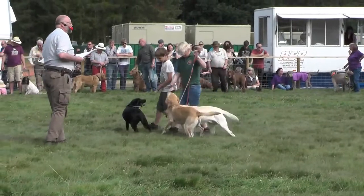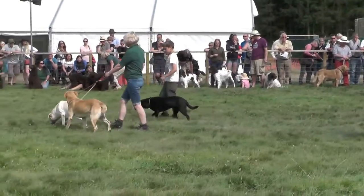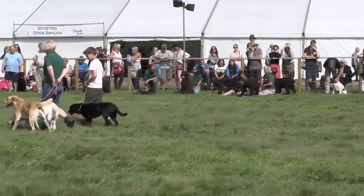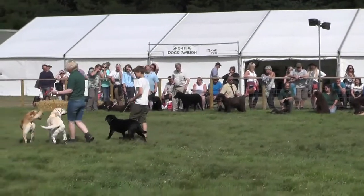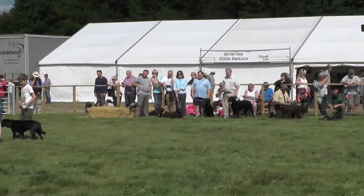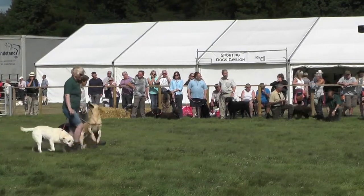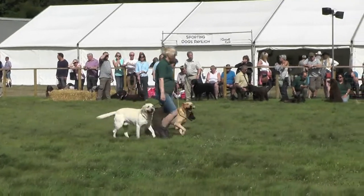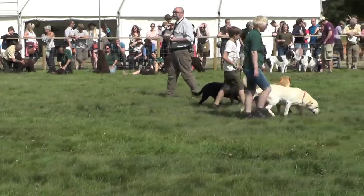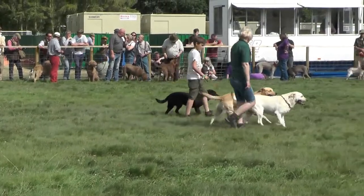And if you are on any driven shoot in the UK, chances are you'll see the pickers up working with a Labrador Retriever. They have an amazing amount of patience, they're very tolerant, even with children, so they make really excellent companions. They also make really good pet dogs. They are phenomenal in the field at the job that they do, but as you know from just looking around, it's not just in the sporting field where they excel. They excel as guide dogs for the blind, hearing dogs for the deaf, because their temperament is such, their willingness to learn is so great. It's a truly wonderful dog.